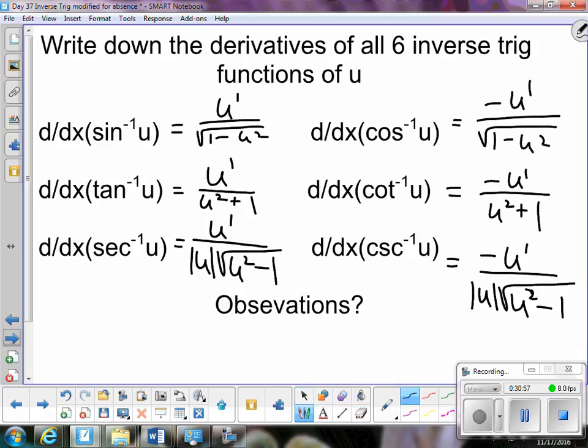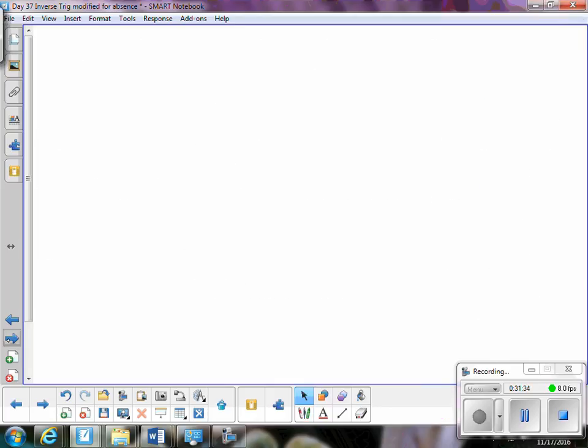Now, if you were sleeping up until now, wake up and take a look, because this is all you have to know. You just got to be able to apply these formulas, along with all your other rules, product rule, quotient rule, and all the other derivatives. So hopefully with the observations here, realize that those inverse co-trig functions are all negative. Also, all the numerators are u prime, and all the denominators have a u squared and a 1 in them. So sometimes when you compare, it helps you to memorize which is which. All right, that, I believe, is the end.